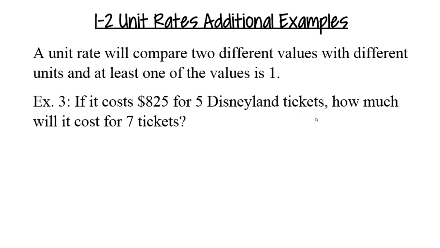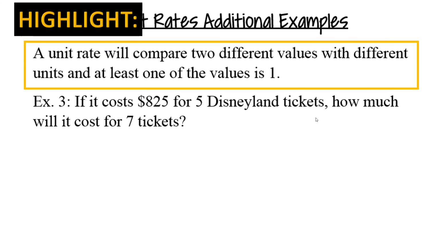Okay, so on this one, additional 1-2 unit rates example, a unit rate will compare two different values with different units, and at least one of the values is a 1. So it's a comparison of something per 1. So highlighting that would be a good idea in your notes.